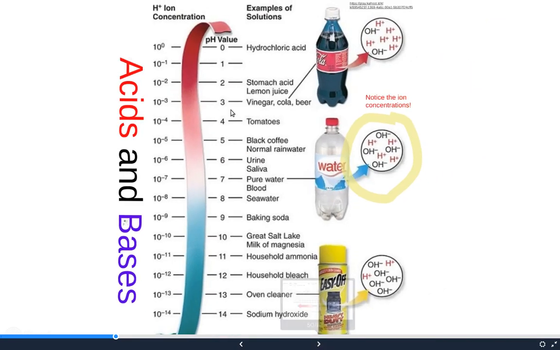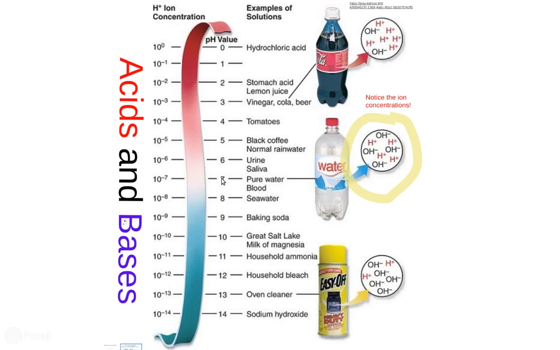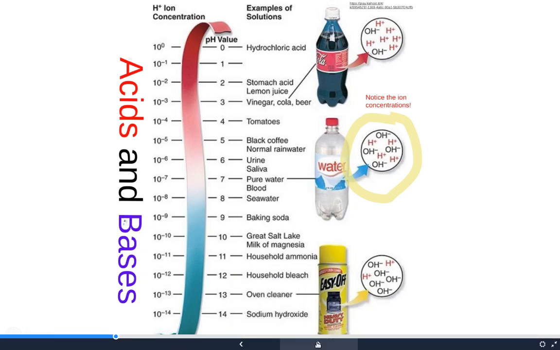So that's the basis. Now here are those pH values again. Acids have a very low pH. Bases have a very high pH. 7 is neutral, pure water. Blood is very close to neutral. We're going to talk a little bit about what the pH range is for blood a little later in our notes. Notice that each of them has a mixture of hydrogen and hydroxide ions: hydrogen ions and hydroxide, OH, ions.